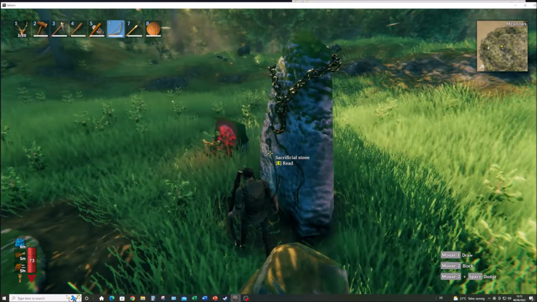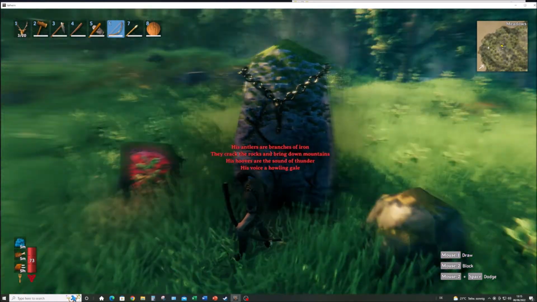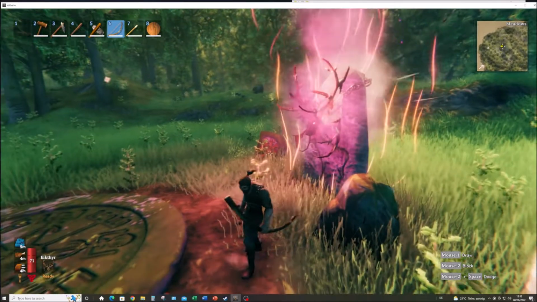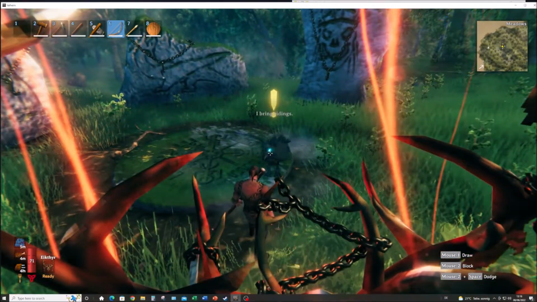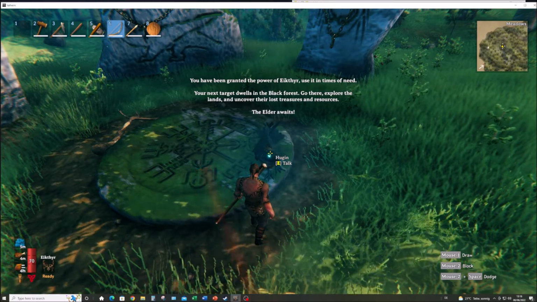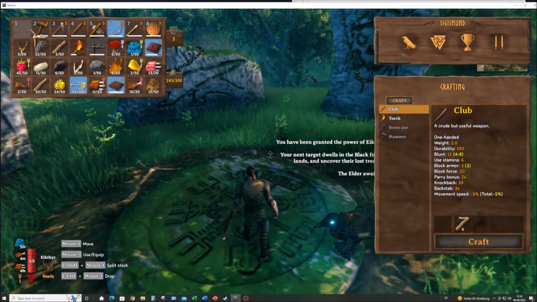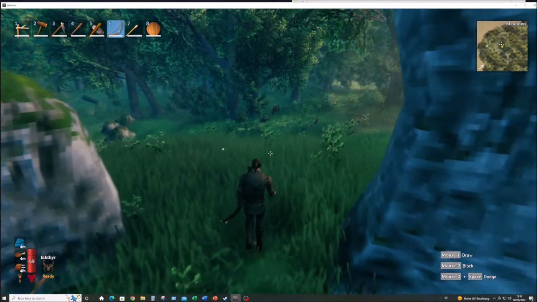Okay, so once you've come back to the summoning stones, just come up to this one that looks like a deer. And attach the trophy. So you'll get a new power. Okay, so it tells us to go to the next target, which is in the Black Forest, but we won't do that for quite a while. The next step we're going to do is, now that we've got an antler pickaxe, we can now mine copper and tin. So I'll show you that in just a minute.